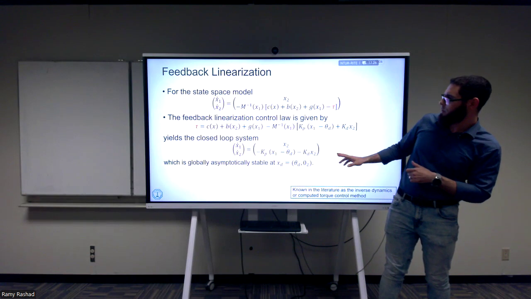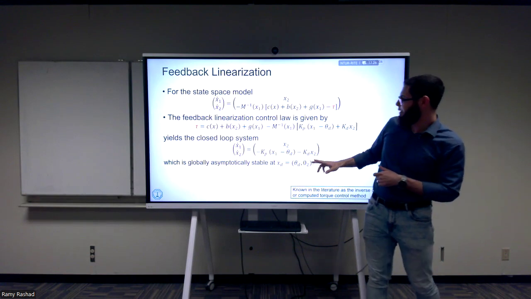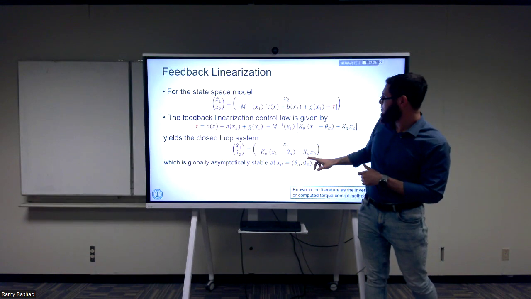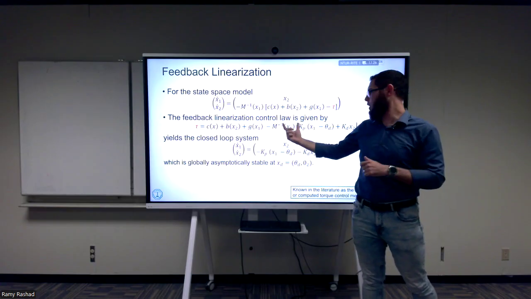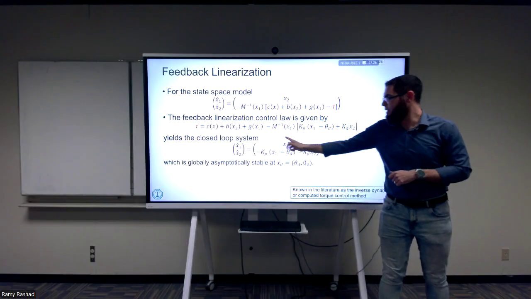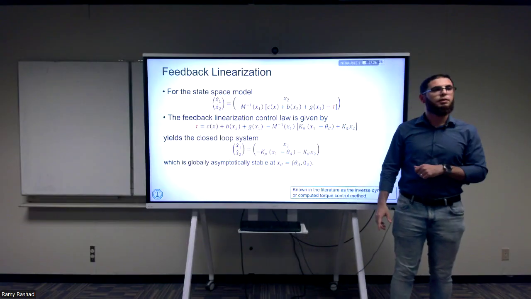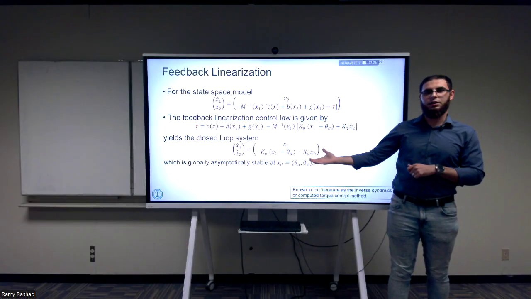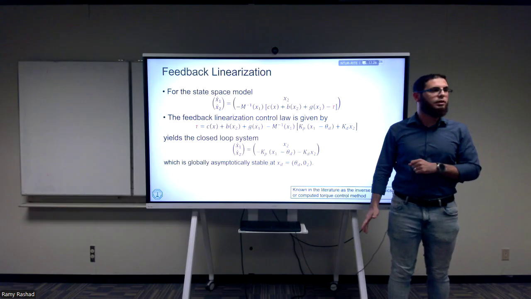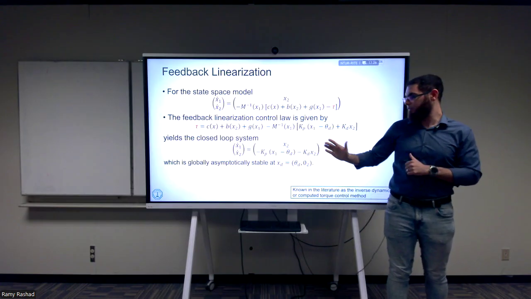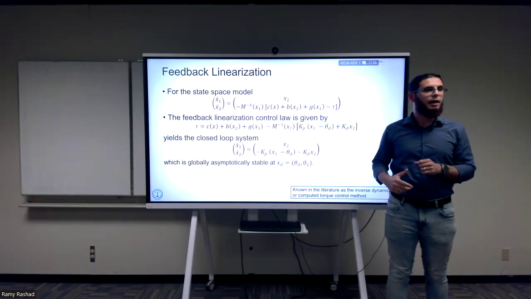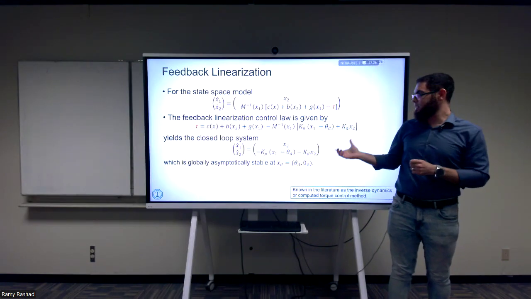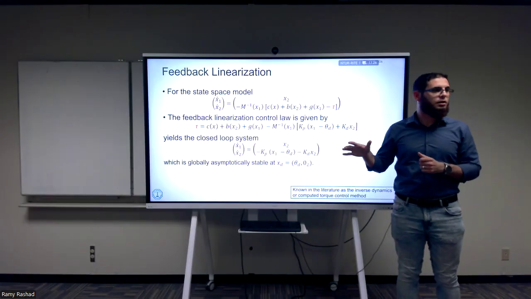And I think the closed loop system should have, we can either have here, yeah, I think we can have here just M. Okay, sorry, this is a typo. So we can have here the M, and in the end, we have something that looks like this. And this is a very simple linear system. It's easy to check whether it's stable or not based on the values of Kp and Kd. And this is also globally asymptotically stable at theta desired. So you can always do that for any nonlinear system.